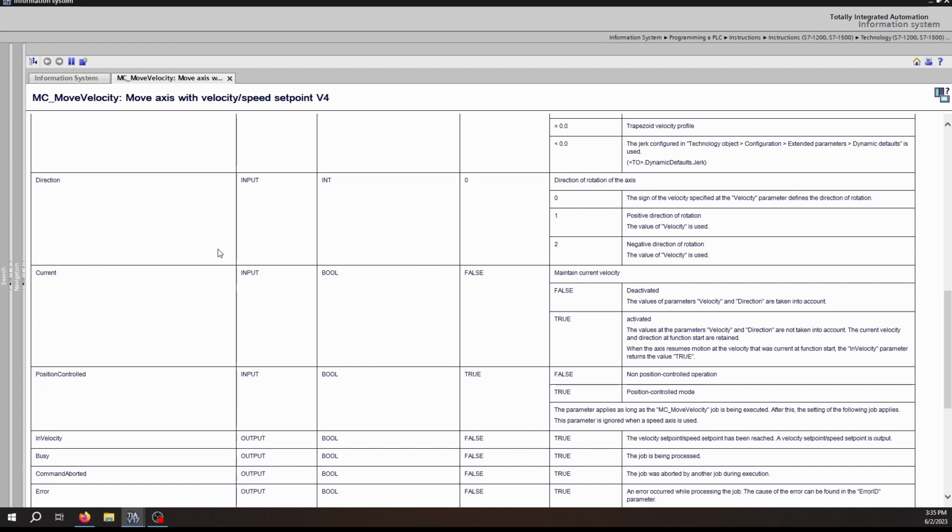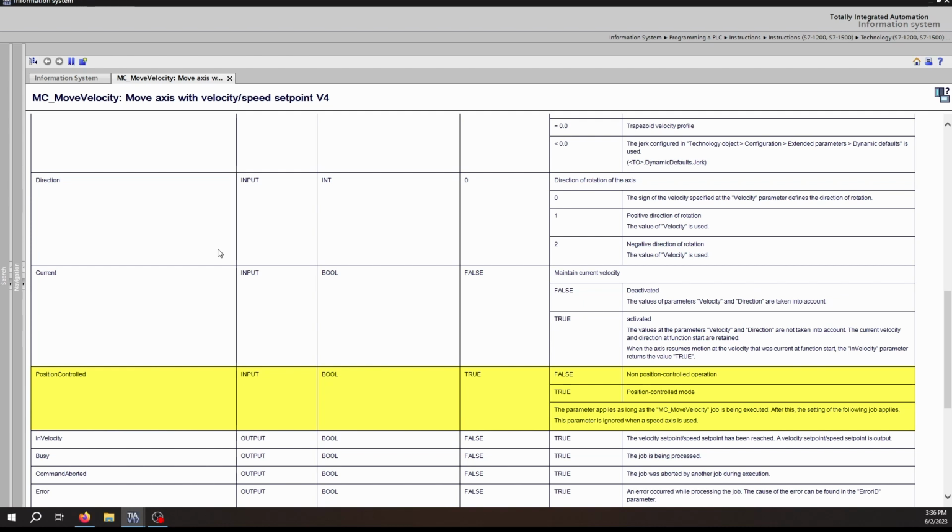The last input that we're looking at is the position controlled input. The help file here isn't very helpful. I can tell you a little bit about the position controlled input from experience. Inherently, MoveVelocity is dealing with obviously the velocity, but there are two ways it can do that. It can either just control the speed of the motor, or it can control a changing position. What that means is if this position controlled bit is false, it is only looking at the speed. It does not care if the position set point and the actual position are not tracking properly. All it is caring about is the actual velocity itself.